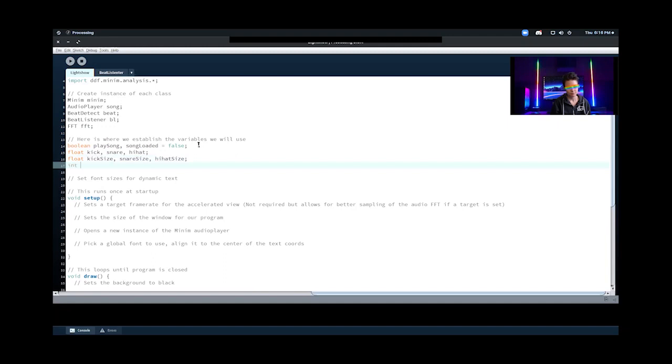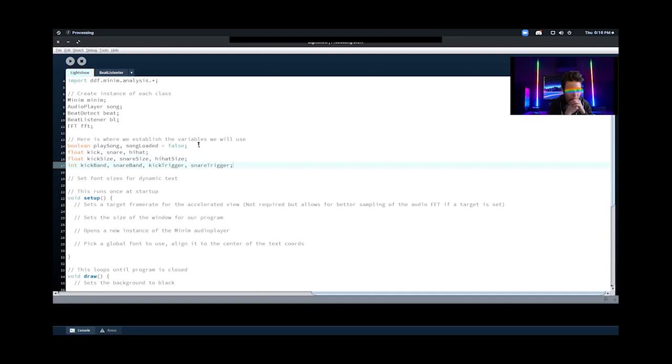Below it, we're going to do an int, and this is called kickBand, and then snareBand, and then hi-hat. Oh, no, we don't need to do hi-hat, actually. We're going to do kickTrigger, snareTrigger.